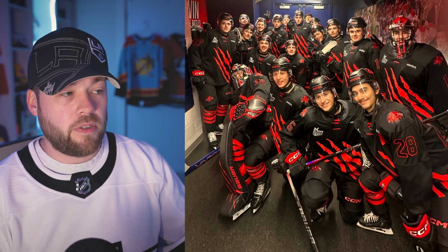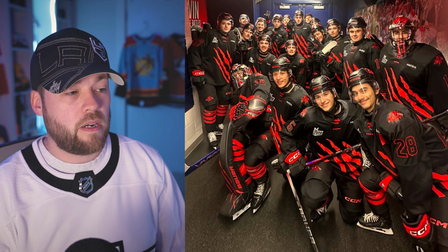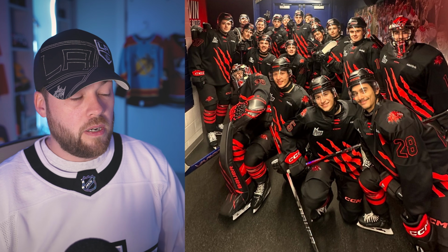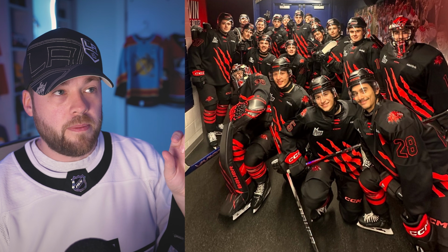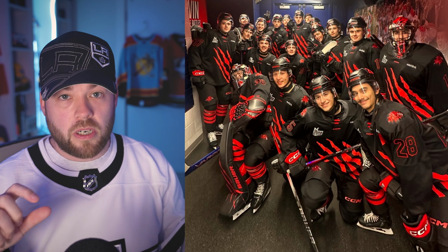I love the fact that if you look on the front of the jersey, you've got four slashes on the front, and then you've got 4 stripes on the sock. So pretty good logic there from the team to kind of do that. But maybe the missed opportunity was changing the striping of the sock to be the same graphic or texture of the slash. We can see teams do that in the NHL a couple of times. I think Boston did it recently.